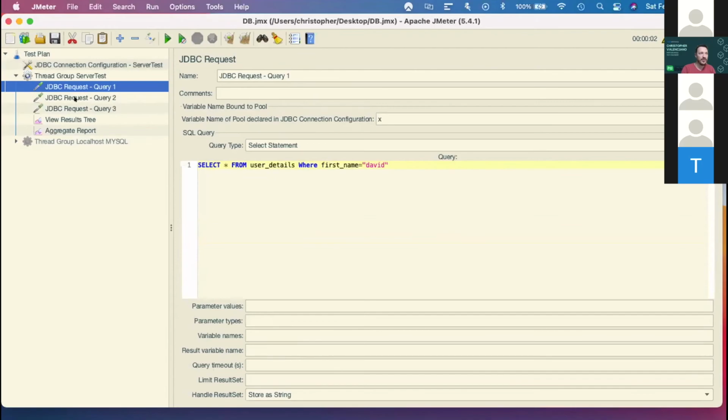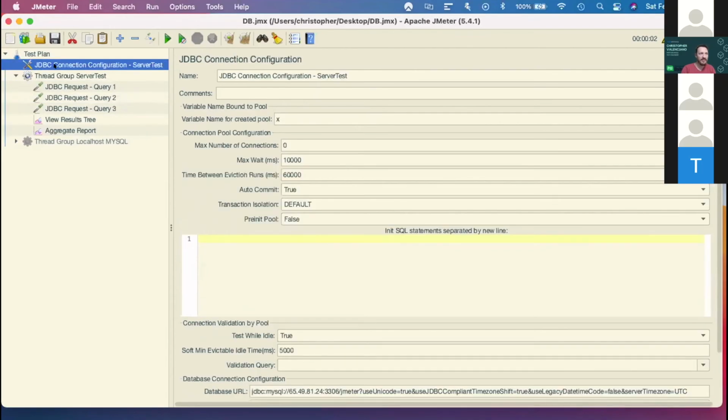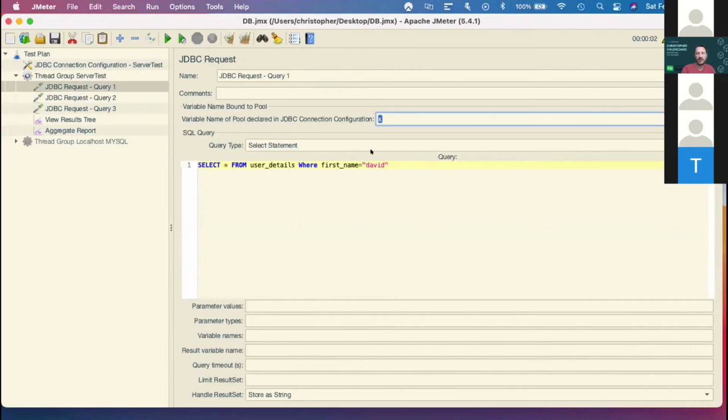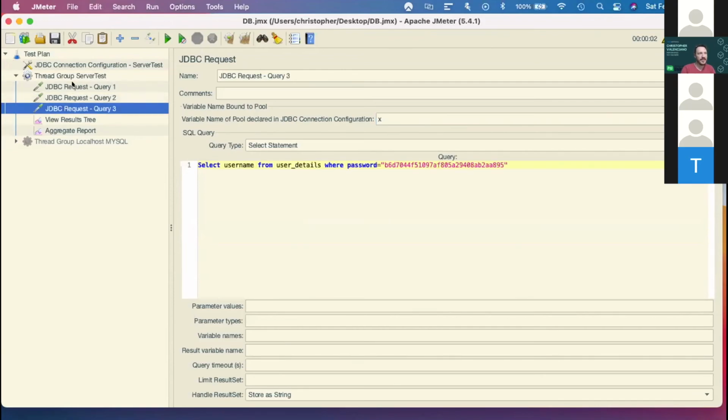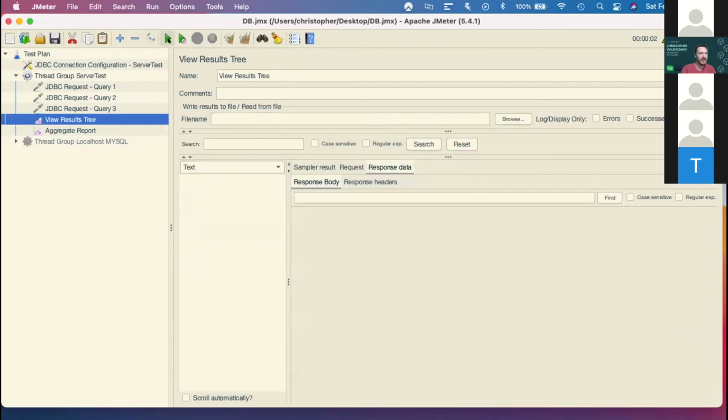So we could use these tests in multiple different databases if we wanted to. We would just have to have multiple connection configurations for each one of those, and then give them a different variable. And then our queries can be used on different databases, right? Just by swapping out that variable right there. Now, these are already pre-established. So if I were to run my test and execute the script, I can go ahead and run that.